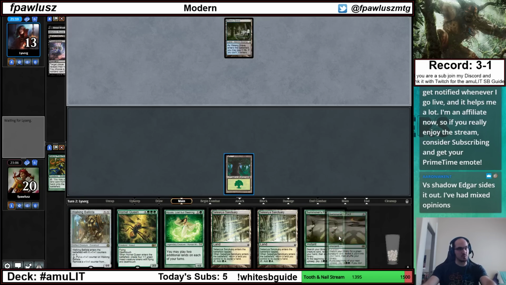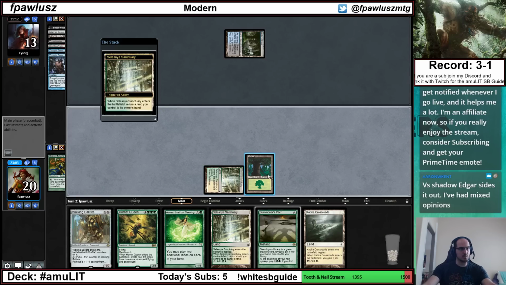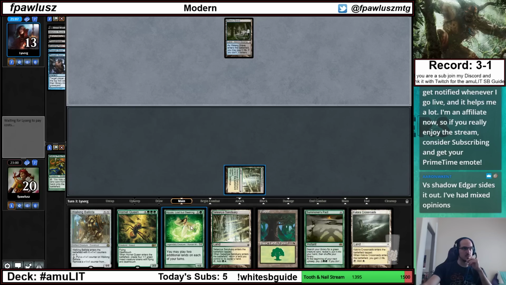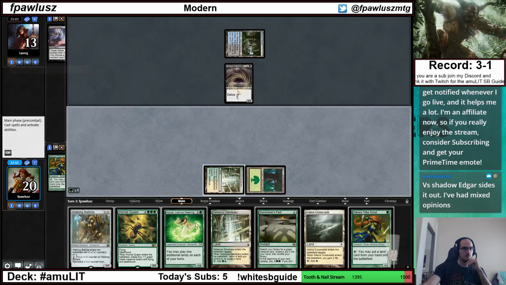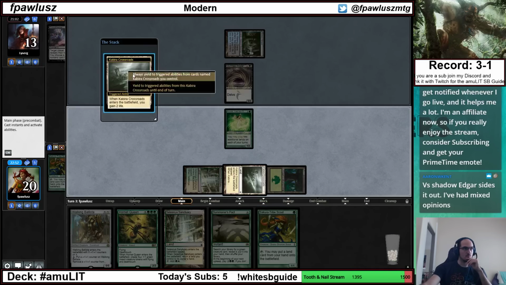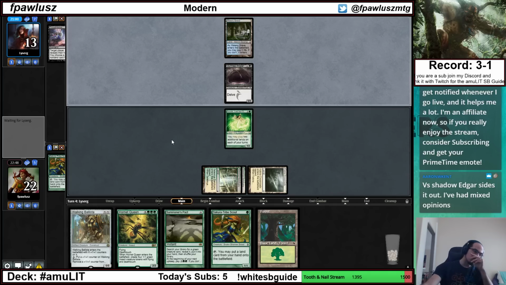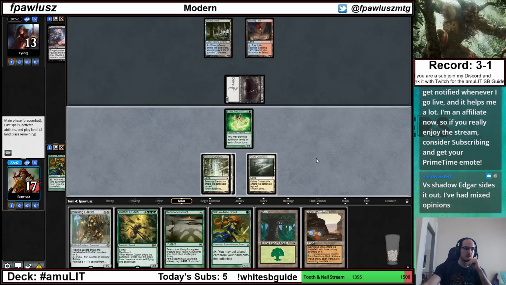That means that they don't have removal, which is nice. On the other hand, that probably means that they have multiple threats, which is not nice. Or it also means that they're missing land drops. They need to answer this Azusa here, otherwise they just lose. Aha. Yep, I'm liking my spot here. Definitely liking my spot here. There's the second land. No blocks. These first 5 are fine to take.